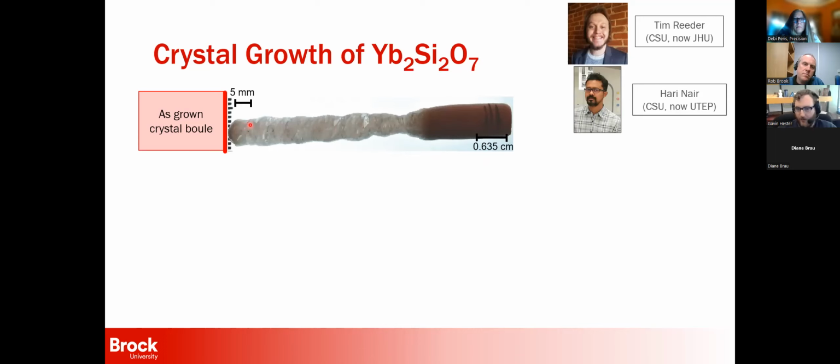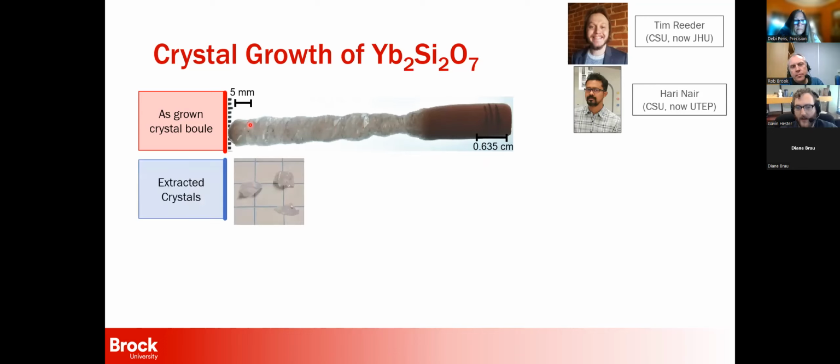And if you're familiar with crystal growth, or particularly optical floating zone furnaces, you'll notice that this doesn't quite look right. If this were one big single crystal, it should be nicely faceted, all one color, not cloudy. But it turns out that is not how this system likes to grow. We end up having to basically take a hammer to these crystals to break them into little pieces. And so we get pieces like this, which are on the order of 5 or so millimeters on each side.